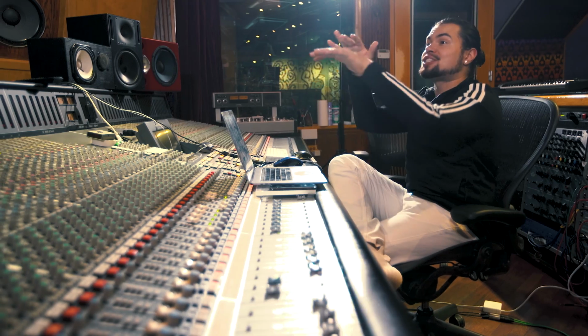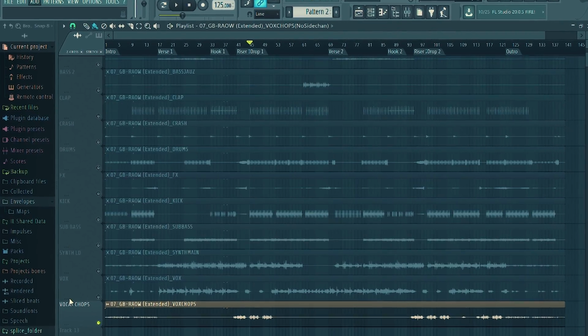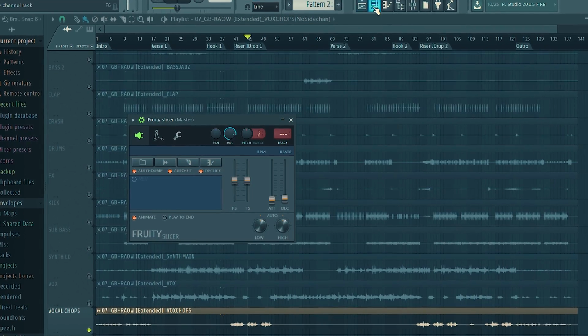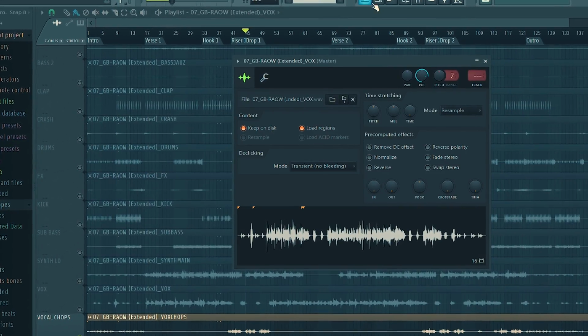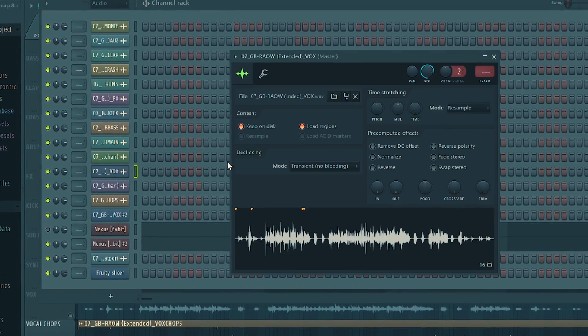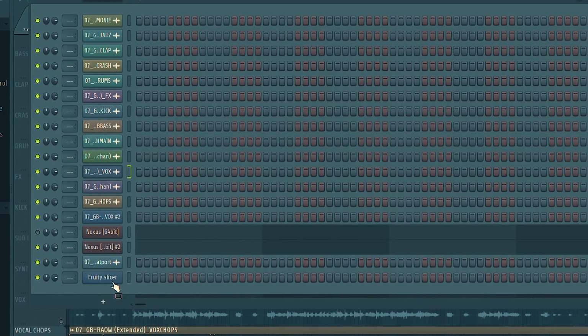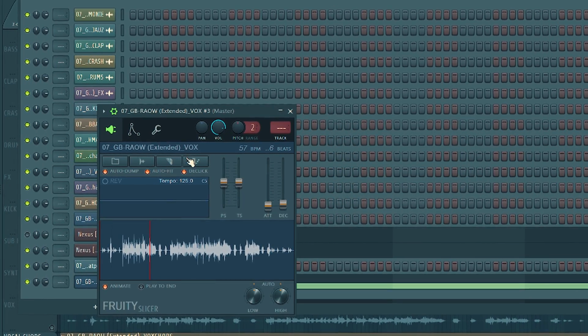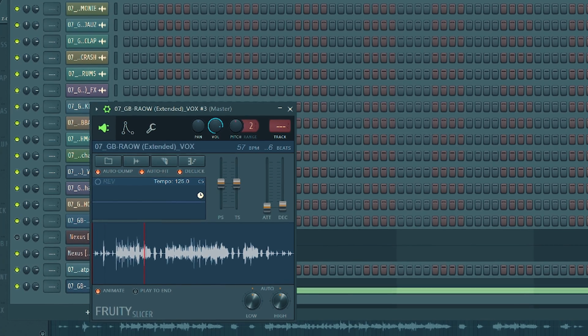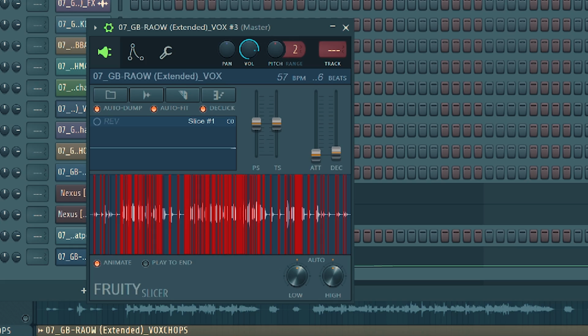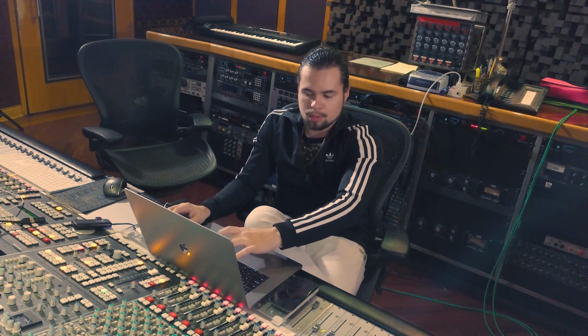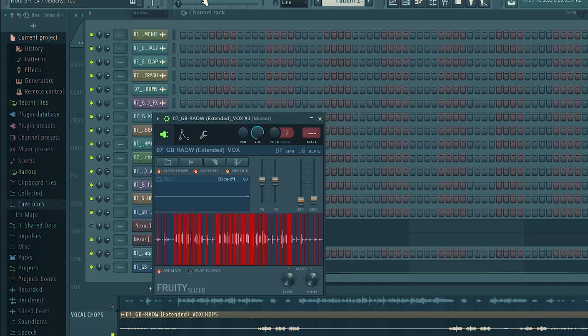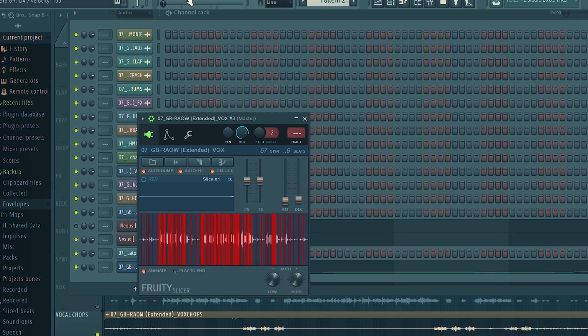So I'm gonna give you an exclusive for how I do it in FL Studio. FL Studio has this plugin called Fruity Slicer. It's an amazing plugin. So what I did is you take the vocal, you drag it onto Fruity Slicer, and then you do this medium auto slicing thing, which breaks it down into almost an instrument that you can play.